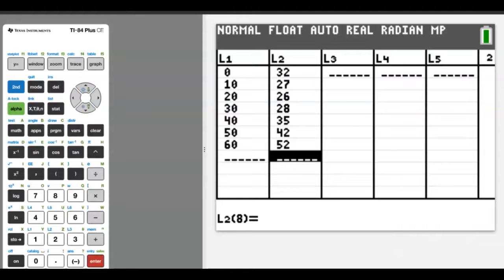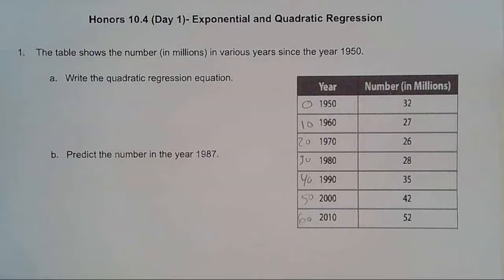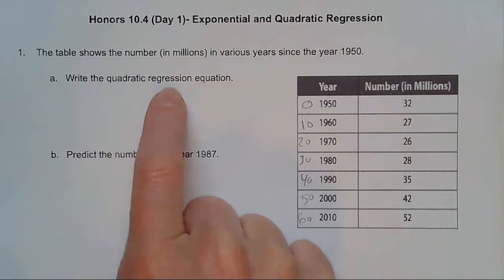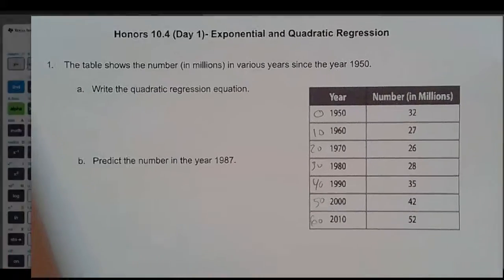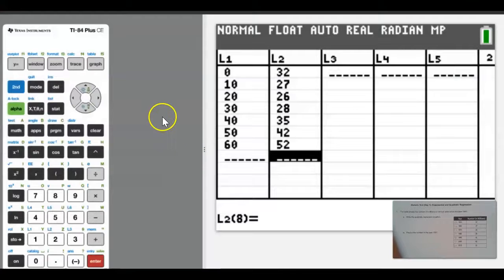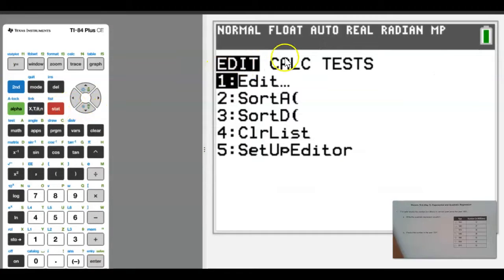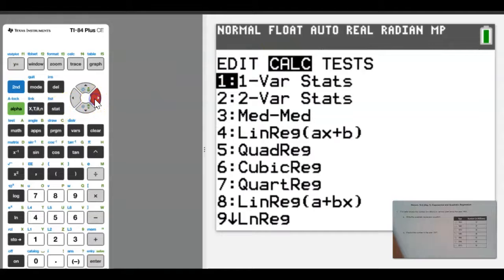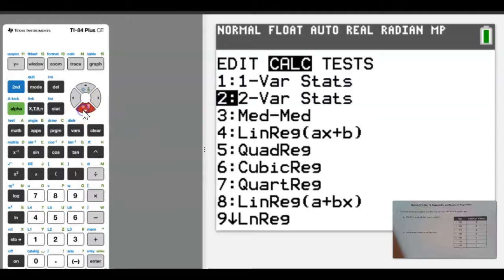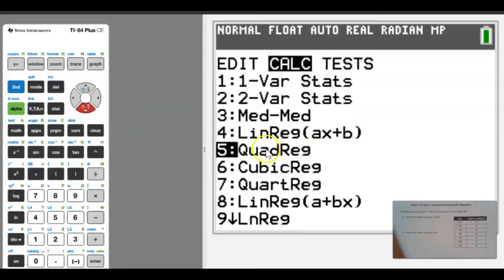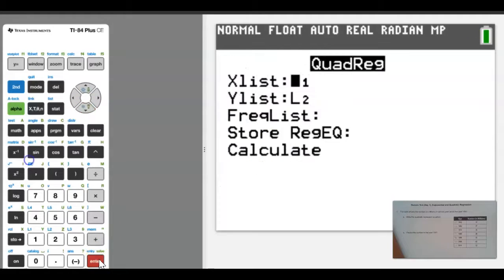All right, so on this question, I actually do tell you to enter a quadratic regression. So on these, for today, I'm going to tell you exactly what to do. Tomorrow, you've got to decide on your own. So going back over here, I've entered that. I'm going to press Stat, and I want to go over to Calc, and it's very similar to linear regression. I'm just going to go down to LinReg. Okay, not LinReg. Today we're doing QuadReg, but I went down to LinReg. Okay, number 5 is QuadReg, so I'm just going to press Enter.